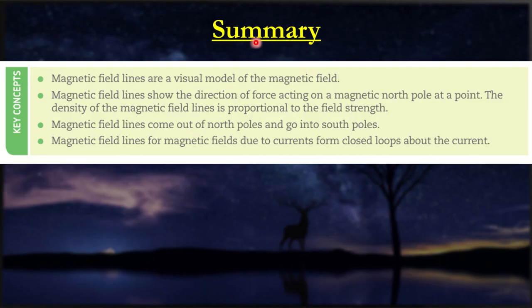Alright, so summary of all these points here. Now, what we talked about is how to represent magnetic fields. We talked about how the quantity of the magnetic fields dictates its strength. We also looked at the right-hand grip rule. So there was quite a lot of things to unpack today. So hopefully you were able to understand most of it. If not, feel free to watch the video again.